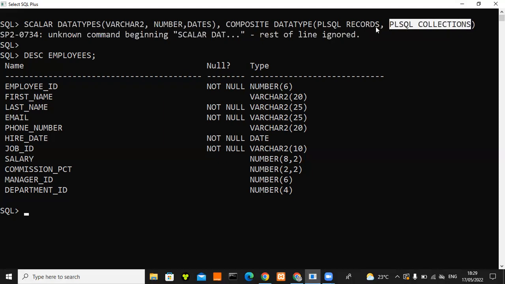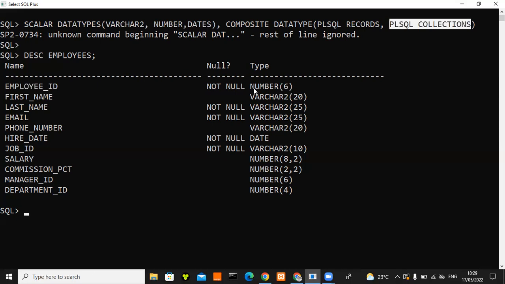That does not mean that I cannot do that with PLSQL records. PLSQL records can also do that. But in this case, PLSQL collections are so specific. If you're to capture number data type, then capture numbers alone. If you're to capture character, then ensure that the values being provided are only character values.